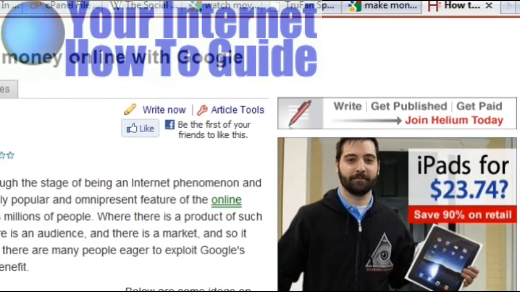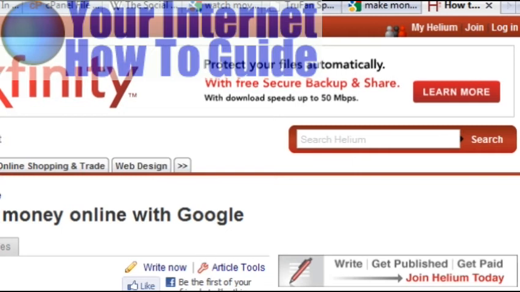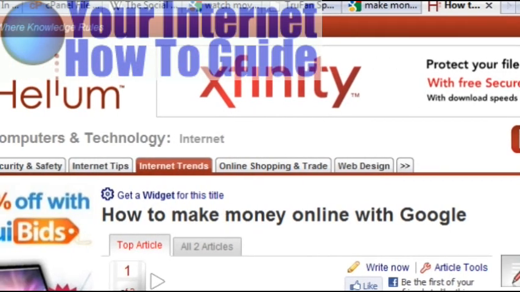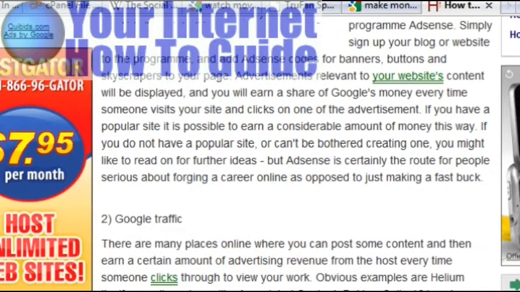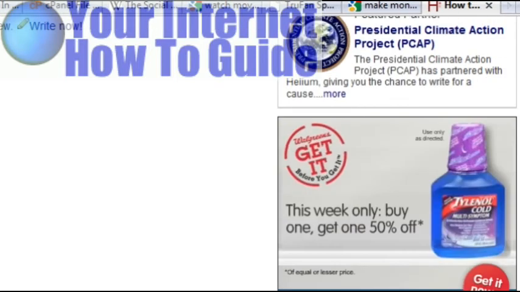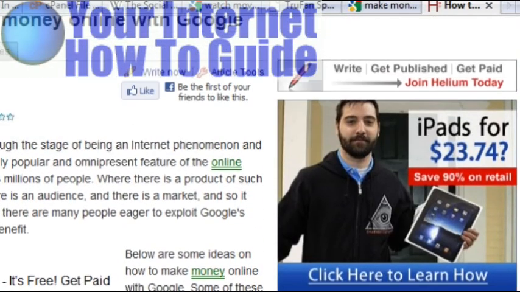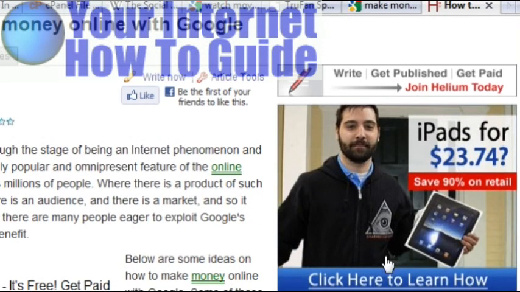Now, what I think this guy dropped the ball in is he really doesn't have any great way here to, any great blatant way to capture your email address so that he can market to you again and again. Anytime you send traffic to a page, always make sure you have a way to capture their email address.